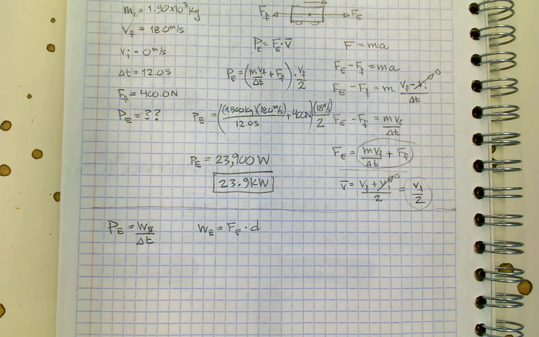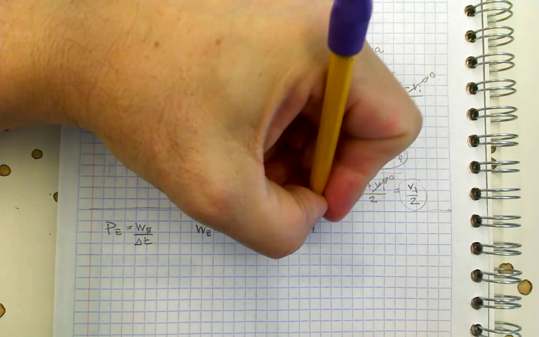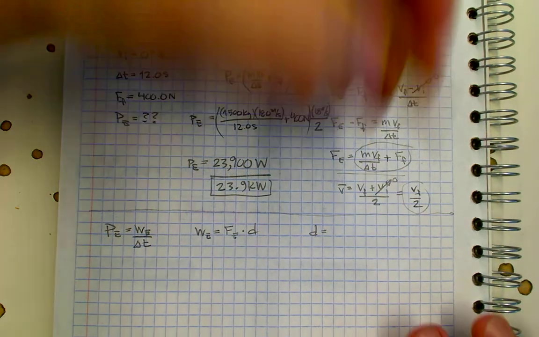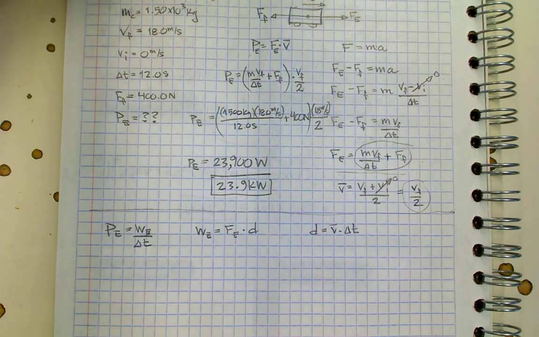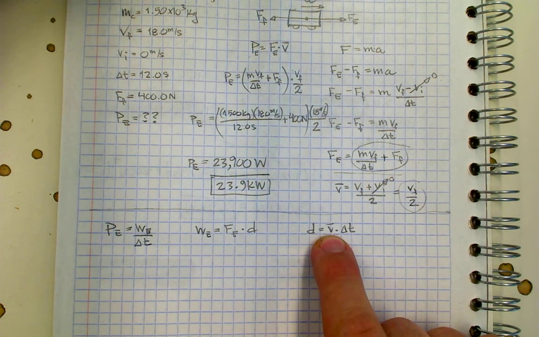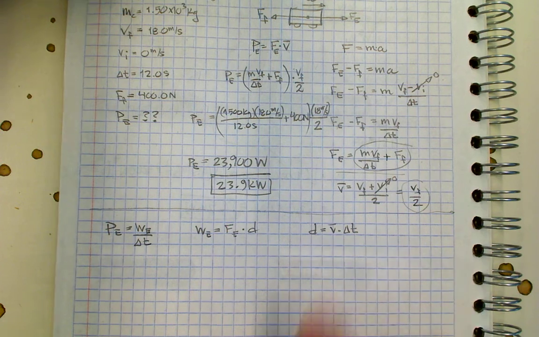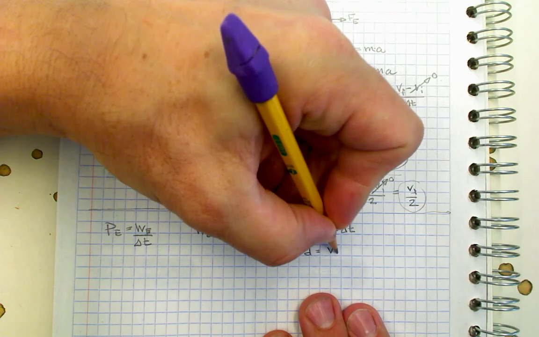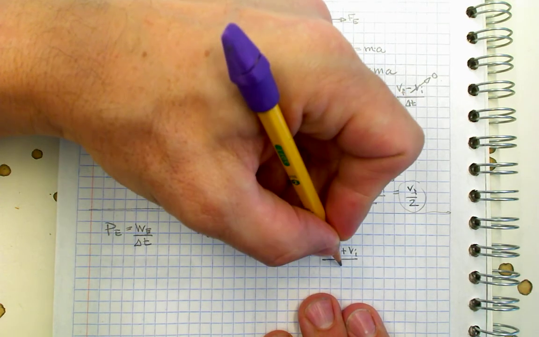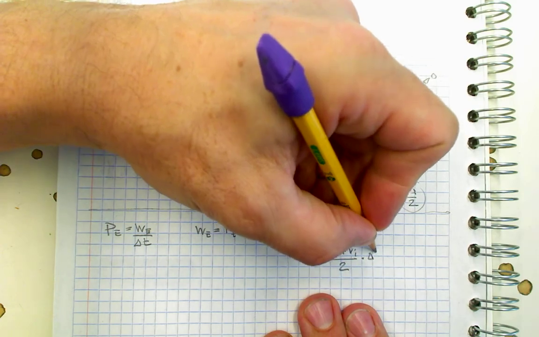But then the distance that this car covers in those 18 seconds. Let me just write it here. It's going to be the average speed over that time times the time. In other words, v equals d over t, and I've just rearranged that equation. But again, there's the average speed in my calculation. And if we use our formula for the average speed up here, let's just say v sub f plus v sub i over 2 times delta t.